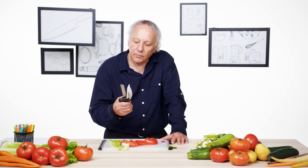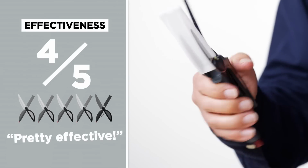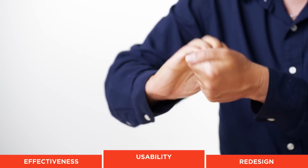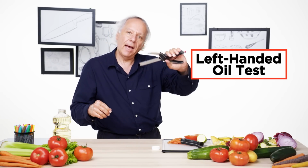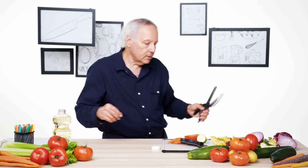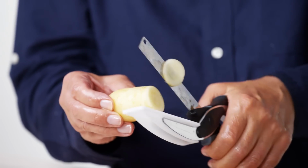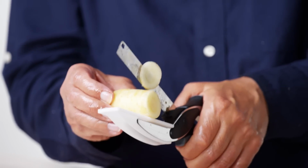In terms of effectiveness, I would put it up there at a 4. I will say off the bat, it does feel pretty stable. I don't feel like it's out of control using my left hand. And let's try cutting some things. It seems to cut pretty well.